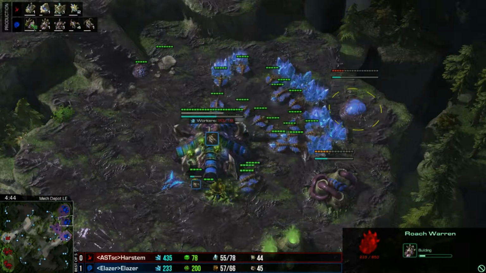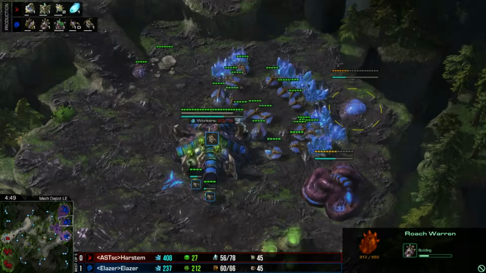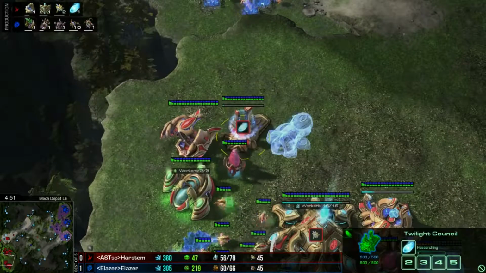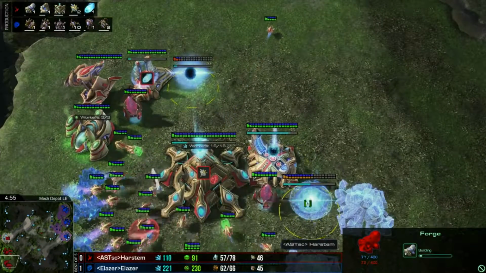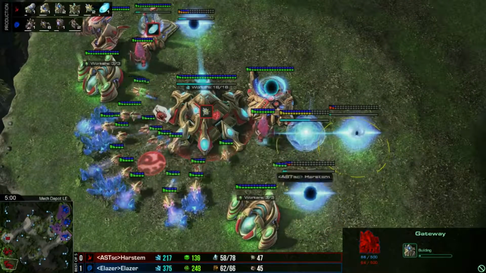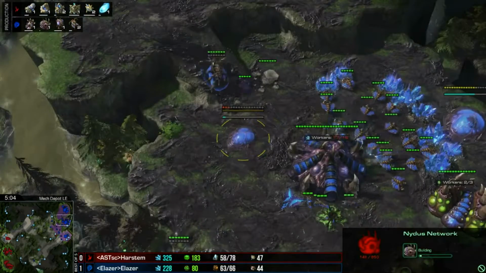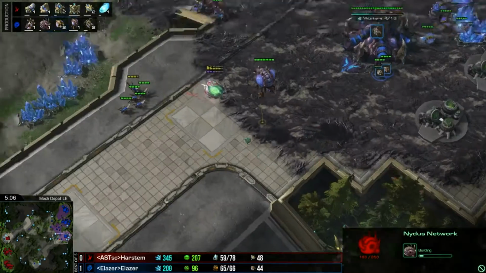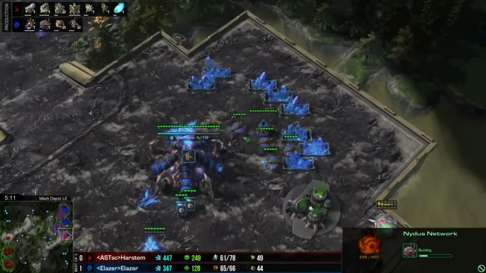Okay, so Elazer's changing things up. I guess he wants to hit a quicker timing since he lost those drones, so he's going to play the aggressive game once again. And we're seeing Harstem change it up. He's actually going for a Twilight Council, Resonating Glaives, likely going to be getting +1, and a Robo. So he's throwing up a few gateways right now, which is very good to defend an all-in like this. However, it's actually going to be a full-on Nydus right now, and Harstem has not scouted this. As the Nydus did just go down, he may be able to tell something's off.